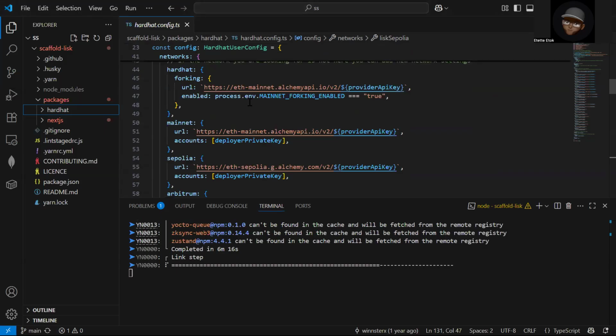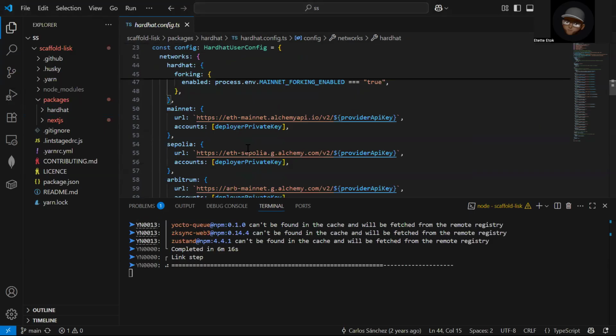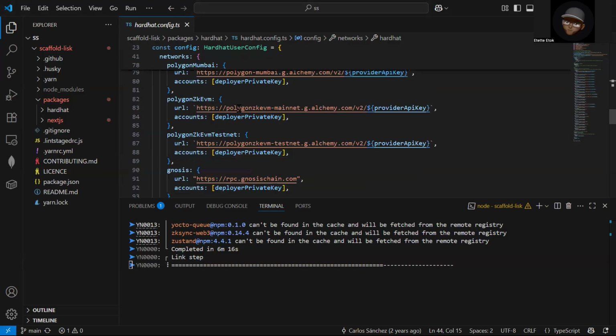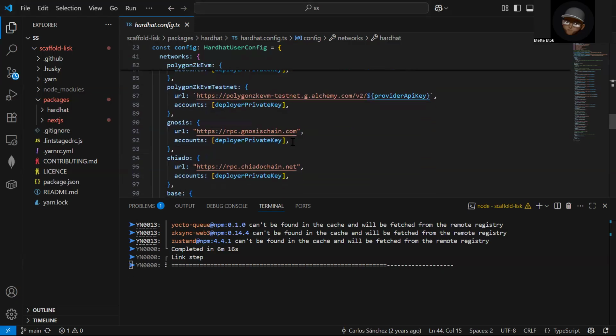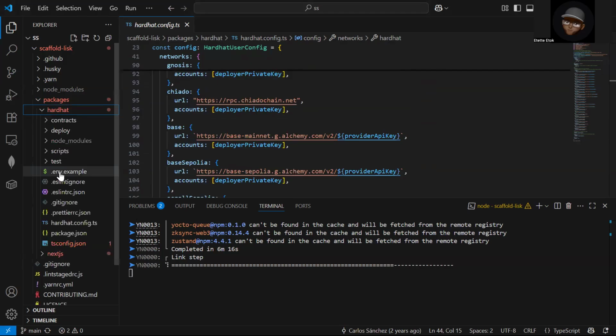But these are the available chains that come by default. Hardhat here refers to the local node, and then we have Ethereum, Mainnet, Sepolia, Arbitrum. There are quite a number of them, right? Even Polygon zkEVM, Gnosis Chain, Base, but some of them require provider API keys, which you can supply in your Hardhat config.